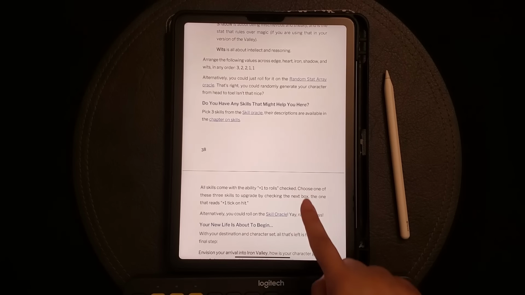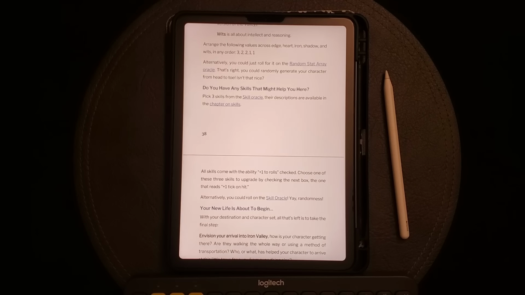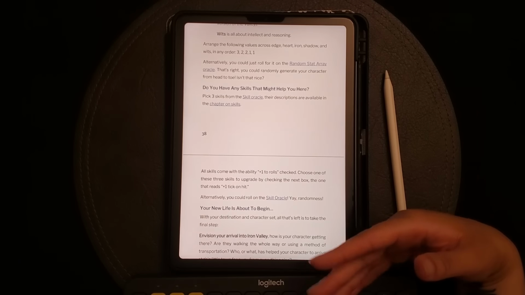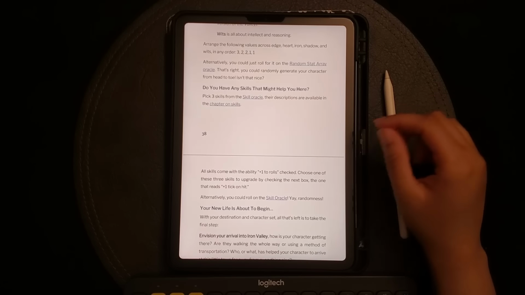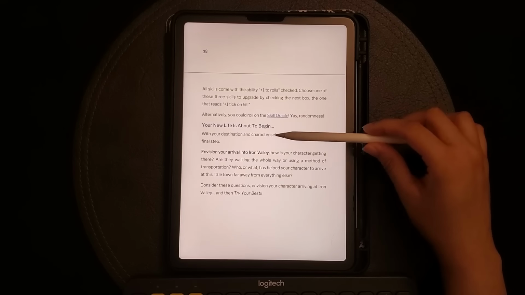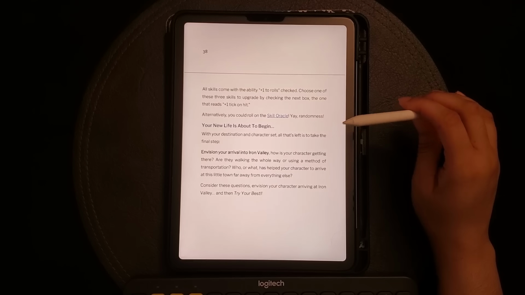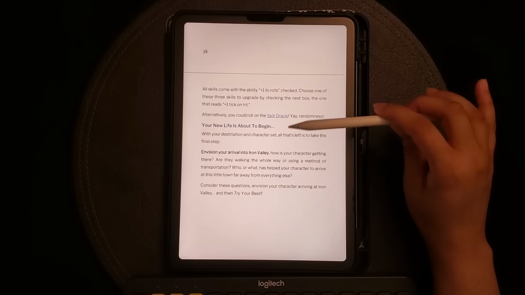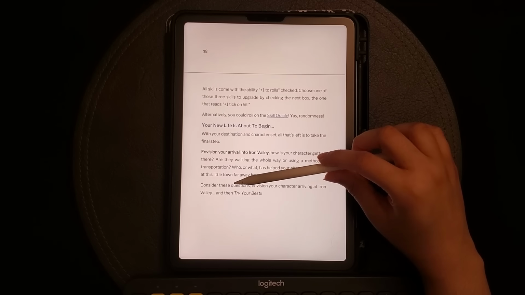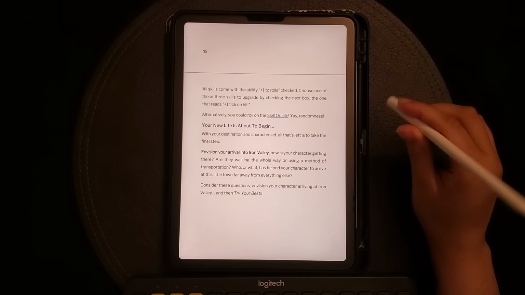Yeah, so skills. So all skills come with the ability +1 to rolls, which means that anytime we're doing a farming task or, you know, whatever, we will add +1 to our rolls. All right, your new life is about to begin with your destination and character set. All that's left is to take the final step. Envision your arrival into Iron Valley. How is your character getting there? Are they walking, etc.? Okay, so then we will envision our character arriving at Iron Valley and then try our best, which is one of the moves.